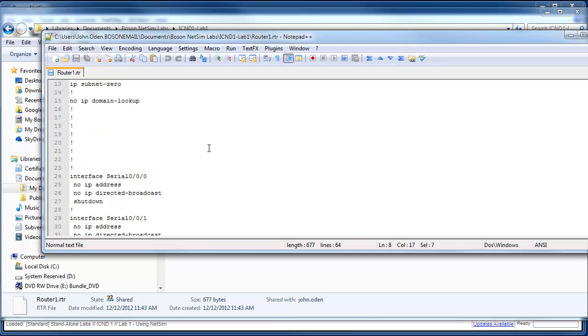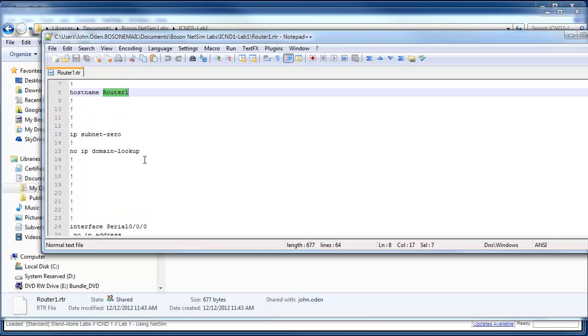Now you may be thinking, well, didn't we just set the host name to Tampa, and did we not just put an IP address on serial 0/0/0? Well, yes, we did. But what we didn't do was save those commands. So if we go back to the configuration file for router 1, we're going to see that it's in the exact state that it was in whenever we did save single device config. If we wanted to capture the IP address and the host name that we just set in our previous step, we would have to go back and save single device configs again, which we did not do.